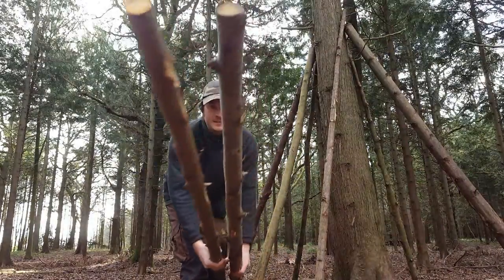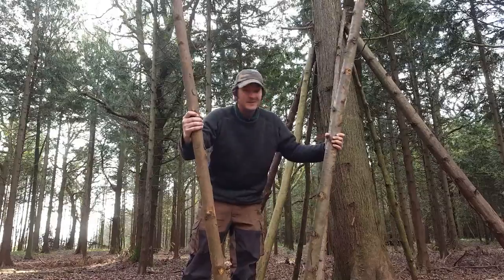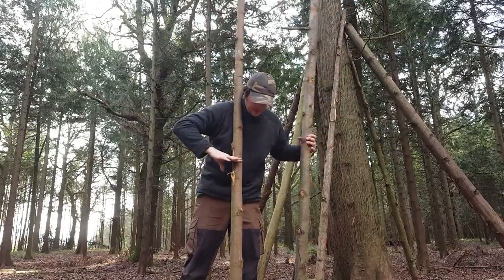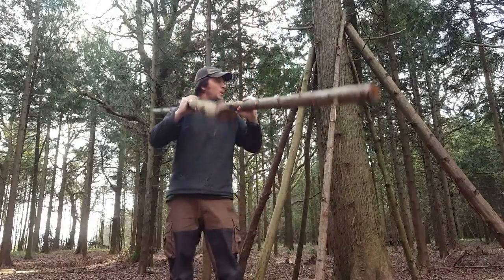Rather than break down your camp and throw the wood on the ground, if you lean it up against the trees, it keeps it off the ground, it keeps it dry, and it preserves it for that little bit longer. So this is exactly what I need. They might look long, they are. I only need four lengths about this long. Right, come on.